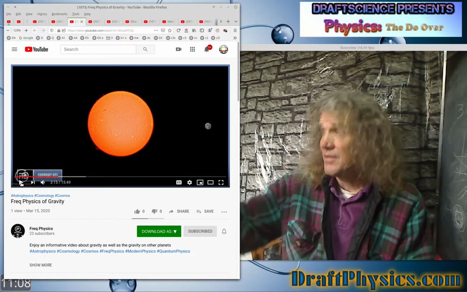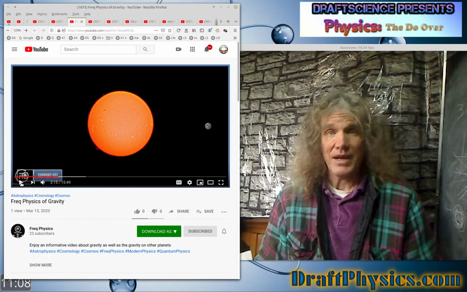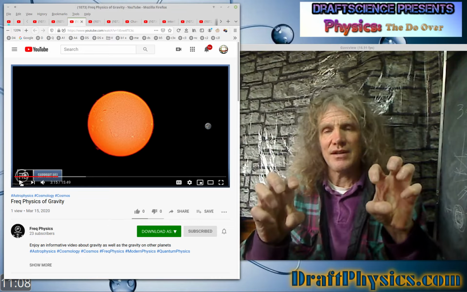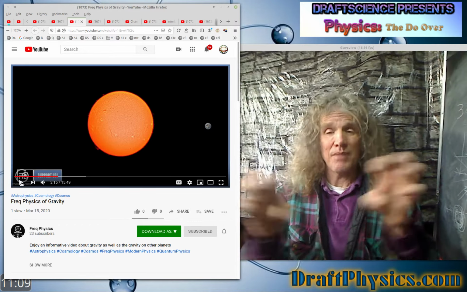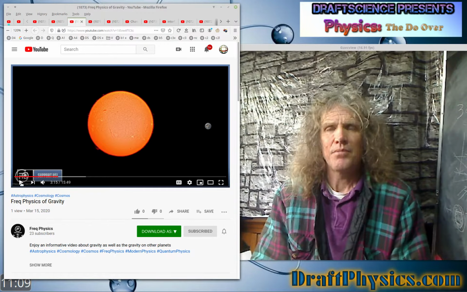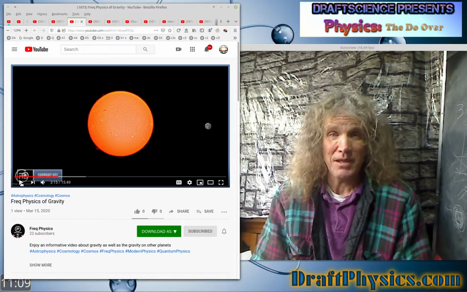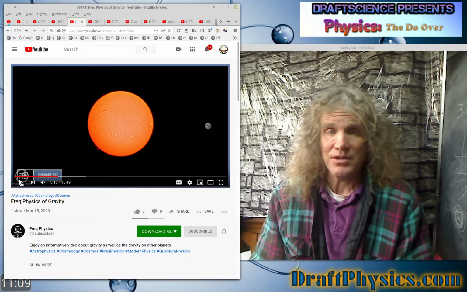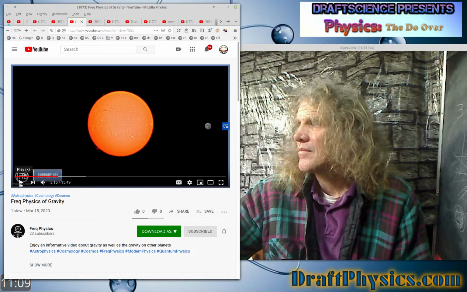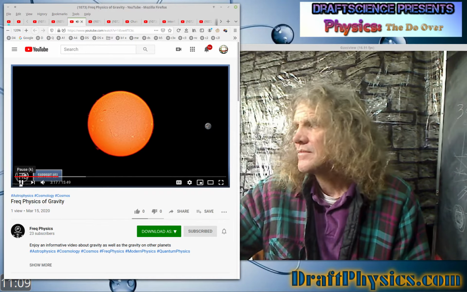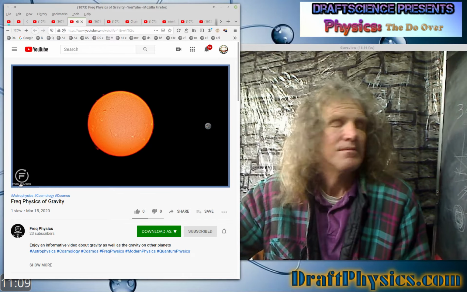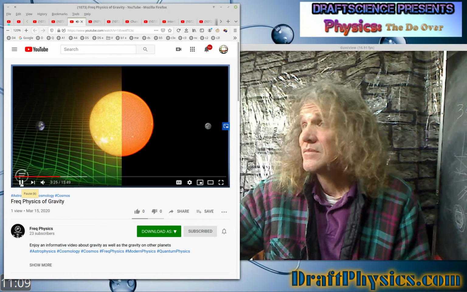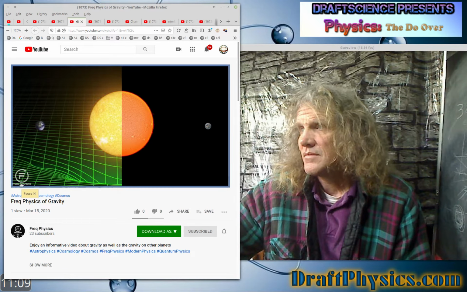What you're seeing is exactly what would happen if I put a bunch of BBs in that field and I put two objects in it. They're getting hit by the BBs. The two objects will move towards each other proportional to the pressure created by the BBs. Because more BBs, there won't be any BBs in between the two objects. Motions of the objects. This means that any object that gets too close to another heavier object will be affected because the space that it is moving through is curved towards the heavier object.